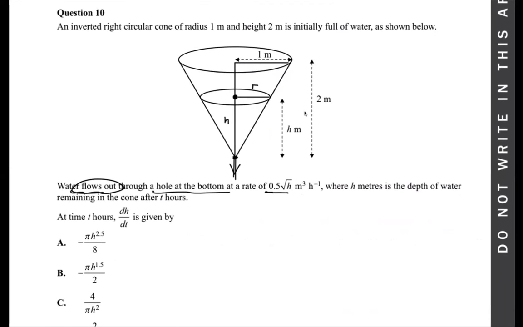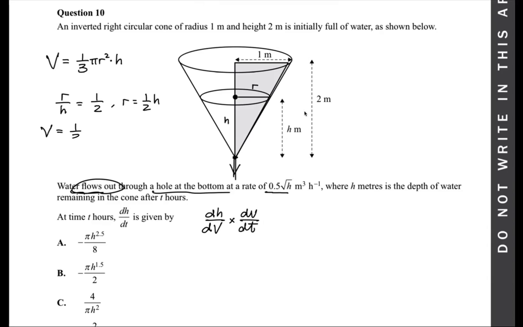At the time t hours, dh/dt is given by something. So I expect dh/dv multiplied by dv/dt, okay? Chain rule. That's why we use related rates. But before that, we need to see v is a cone, 1/3 pi r squared times h. But we don't want a two-variable function. We need a one-variable function. So r over h, the ratio between r and h, will remain the same as long as the slant edges are straight lines, okay? So you should get 1 over 2. So r equals half h.